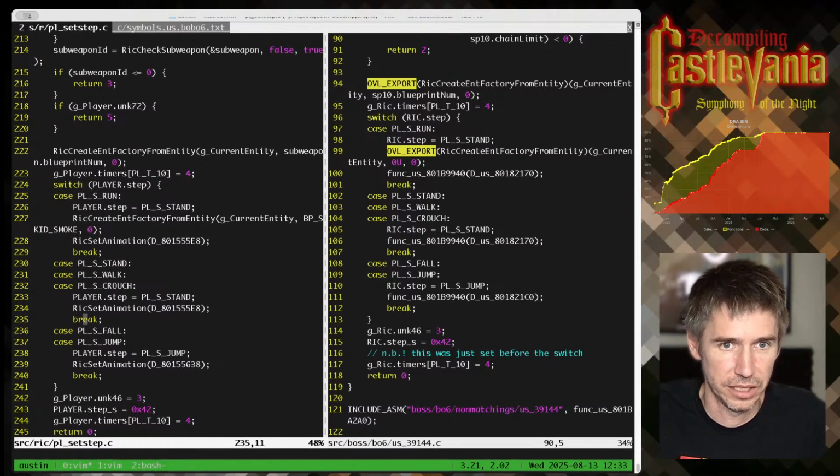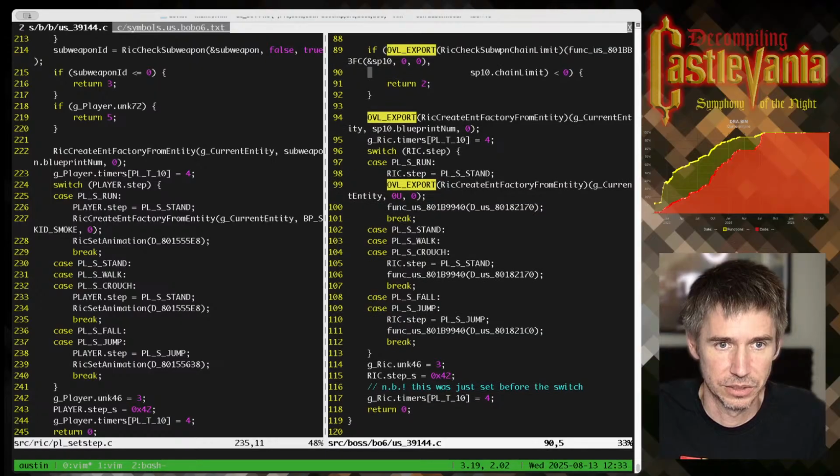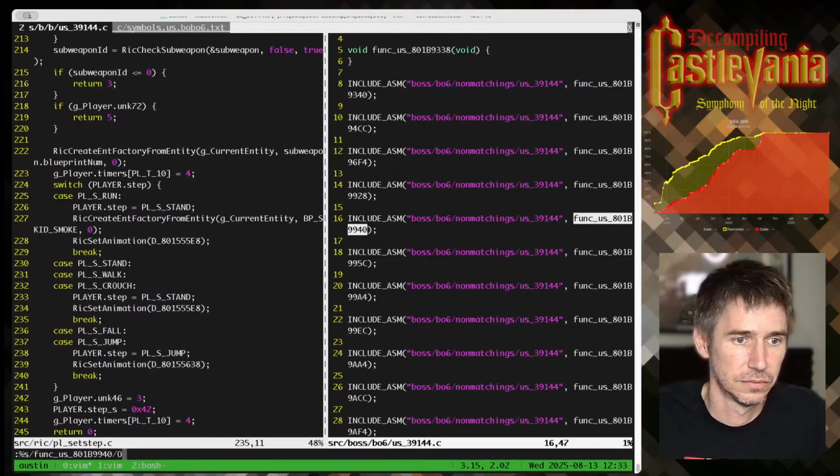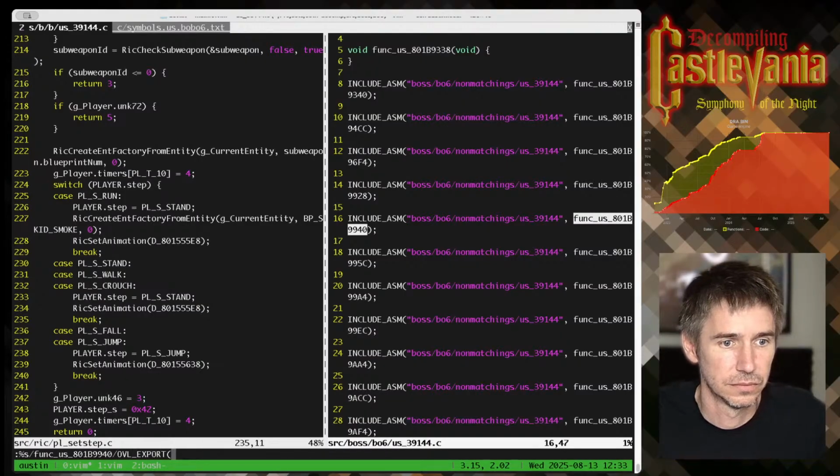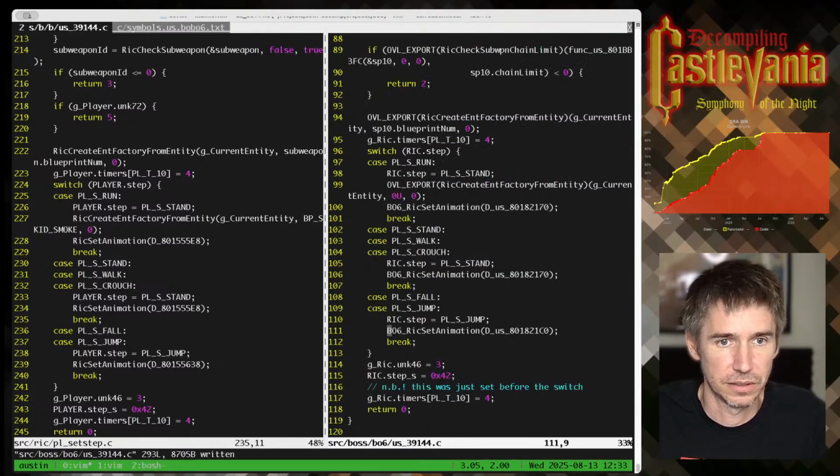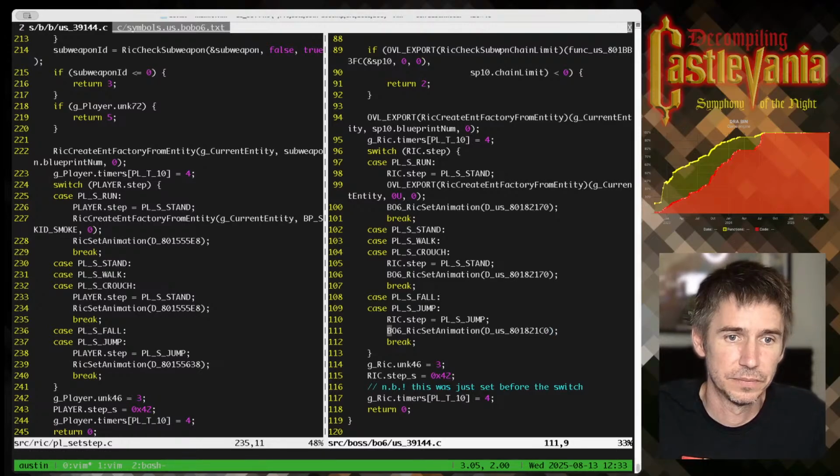Looks like Rick animation is the last one that we have. And we're gonna run into the same problem here. I'm gonna call it B06 for ease, and then go back and fix the ones that can be fixed, because I need that in the symbol table too.